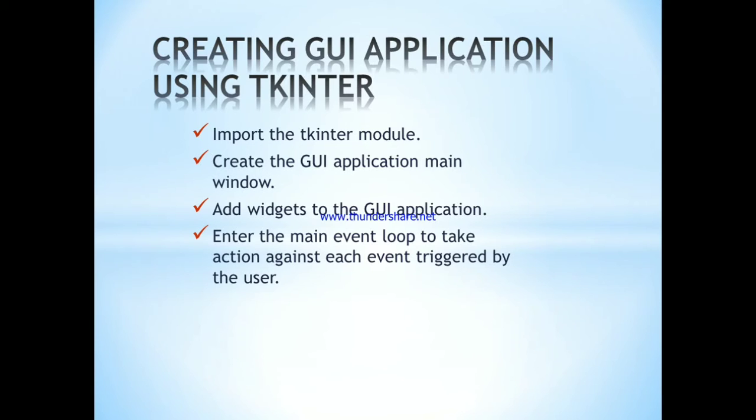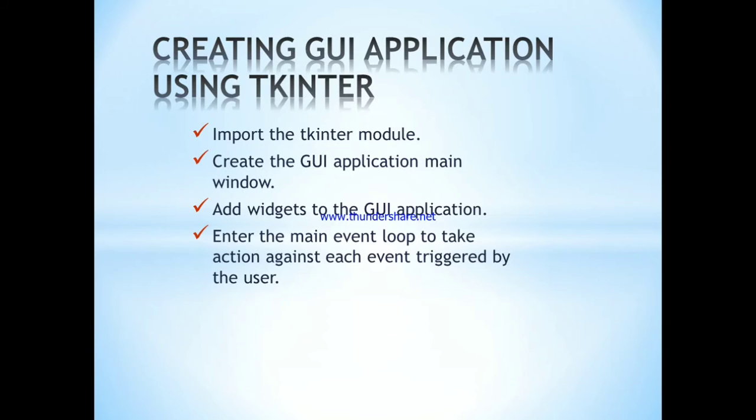So we have to enter the main event loop to take the action against each event triggered by the user. We can create many GUI applications using Tkinter in Python. We can do various types of data analysis with the best graphical user interface, and that graphical user interface application will be provided by the best GUI library in Python, that is called Tkinter.